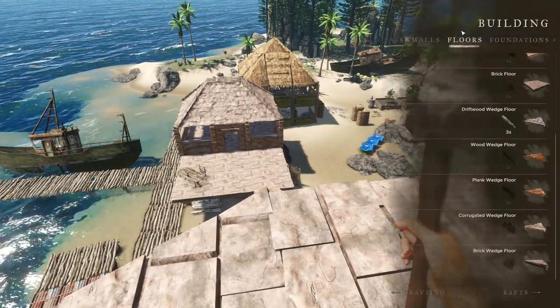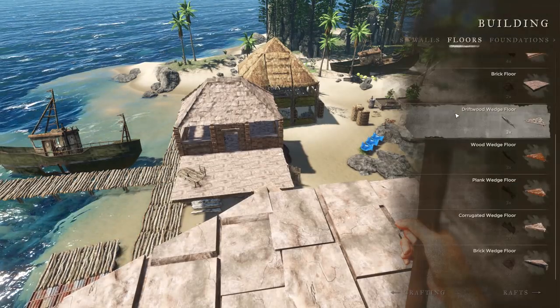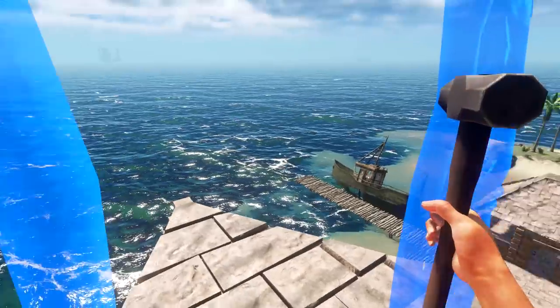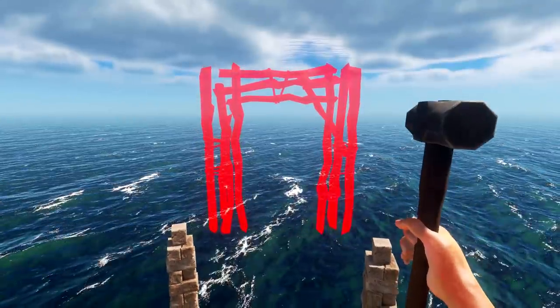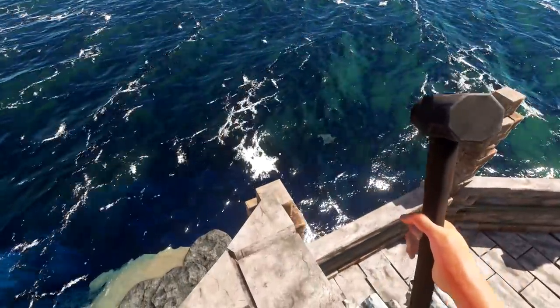What do I have? Do I have wood on me? The guy seems to have wood. Oh, it's driftwood. I have driftwood on me. Okay, so let's just see something. Can we do a driftwood arch? Oh, we can put it on an angle, so maybe I can put it on an angle right there and make like a diving board off of there or something, right?